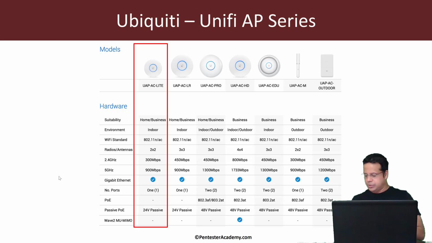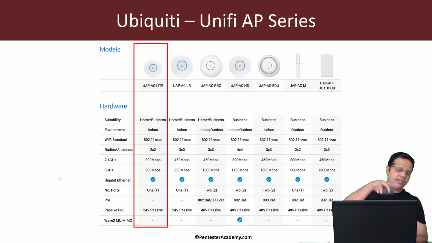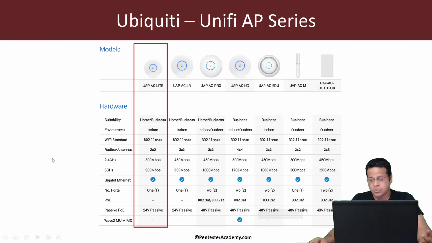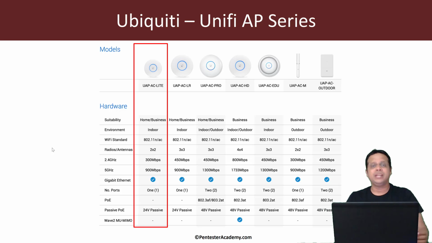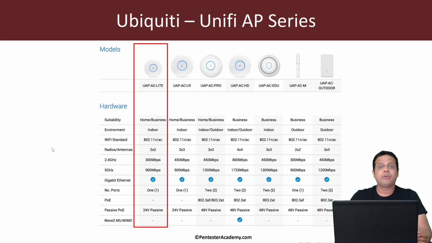So what we are going to do is connect the PoE port to the AC Lite access point and then connect the LAN port to the Ethernet port of our laptop. So I'm just going to pause the video briefly while I get all of that set up. Okay, so I've just powered on the access point and I've connected it to my Ethernet using the PoE injector. So let's wait for it to come up.